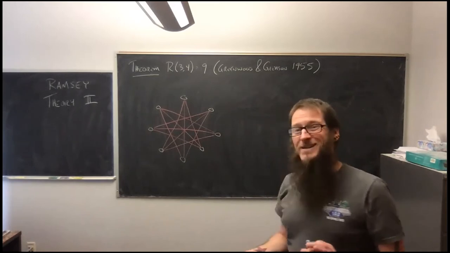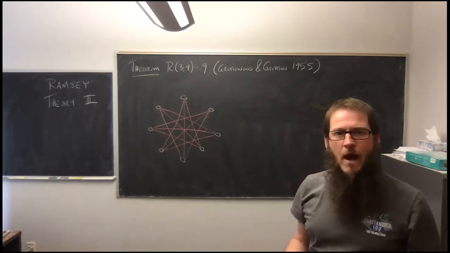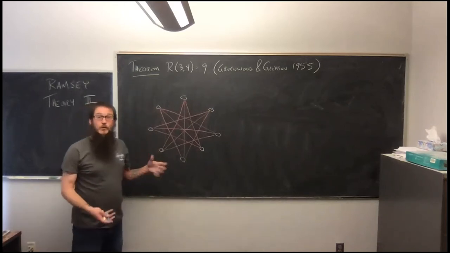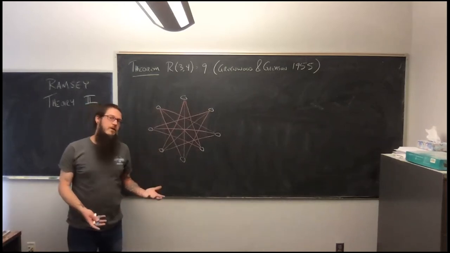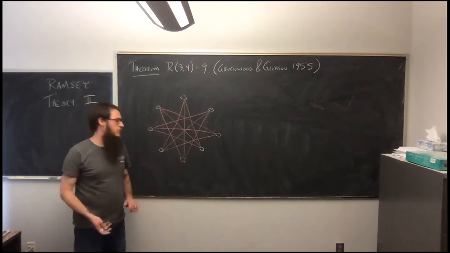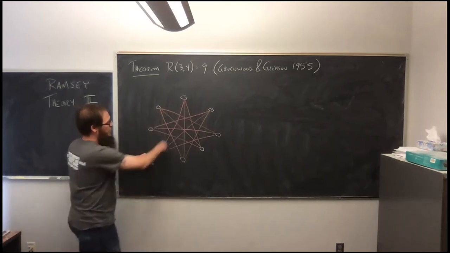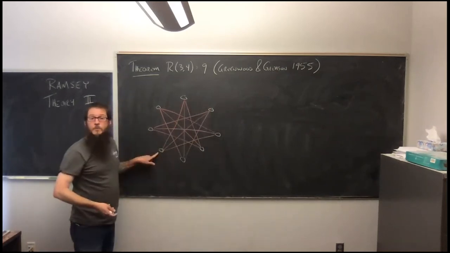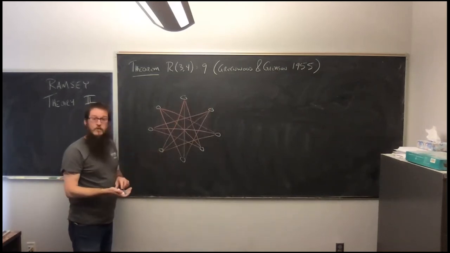Now observe that there's not a single triangle anywhere in this graph. And you can tell that because, well, if you pick any one vertex, if there is a triangle, then by symmetry, every vertex is going to have to be in some triangle. So if I pick this one, well, there's only 3 edges coming out, and none of the ends of those are connected with one another. So there's not going to be any triangles anywhere in this graph.